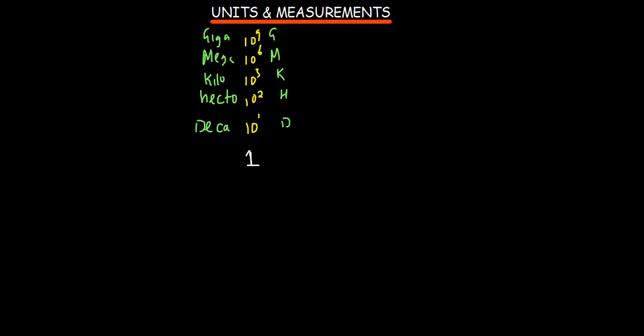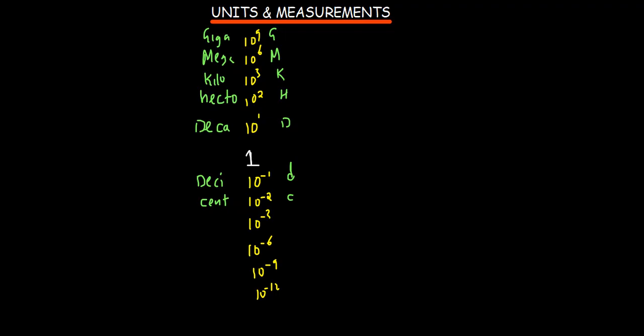Now when we are going down, we are going to be having negative powers. 10 to the power negative 1, 10 to the power negative 2. We'll start again moving in multiples of 3. 10 to the power negative 3, 10 to the power negative 6, 10 to the power negative 9. You can also say 10 to the power negative 12. So 10 to the power negative 1 is known as a deci, not deca but deci. For example, decimeter. So you use the small letters for these ones which are down. And then we have got 10 to the power negative 2, which is a centi, like a centimeter. So use small letter c.